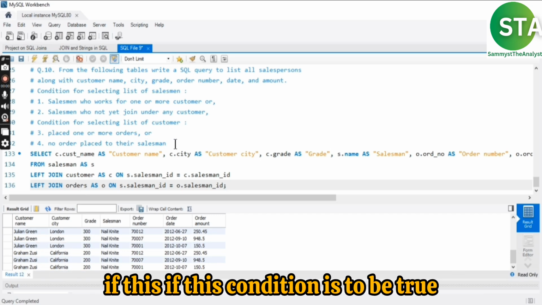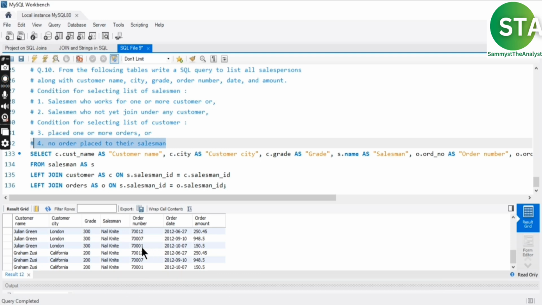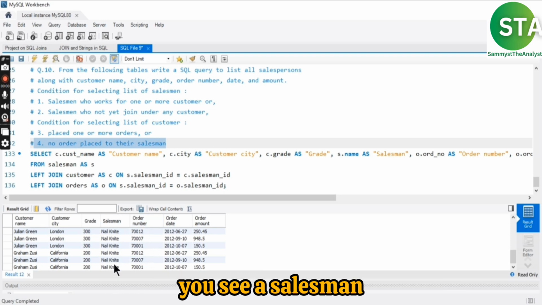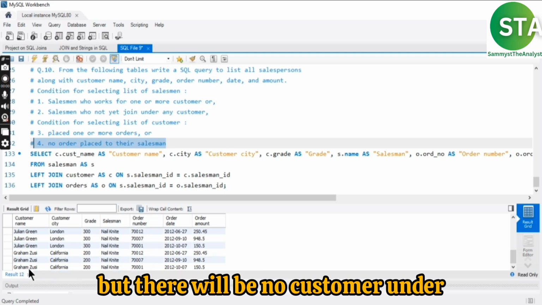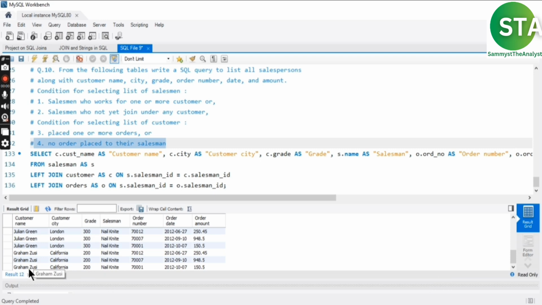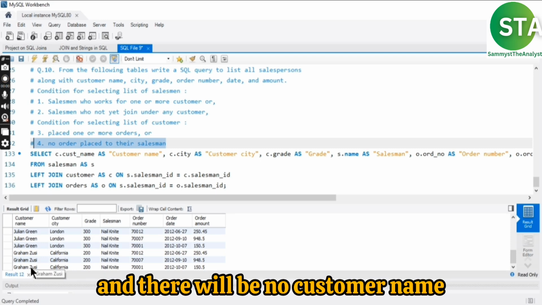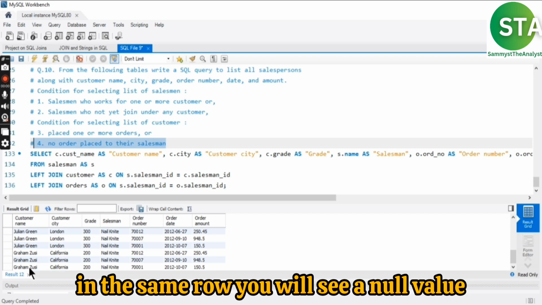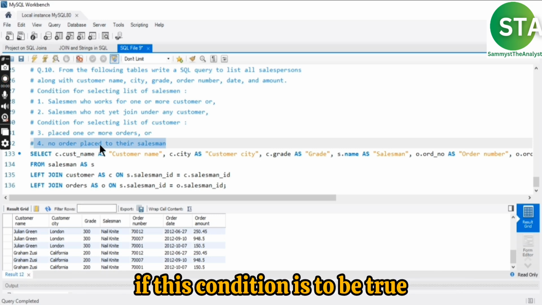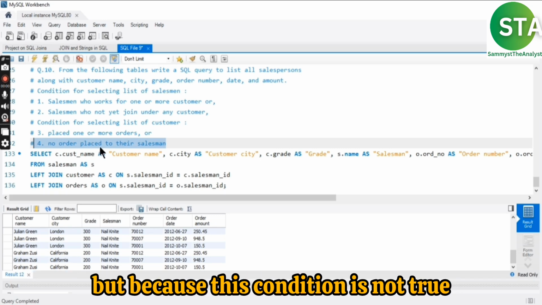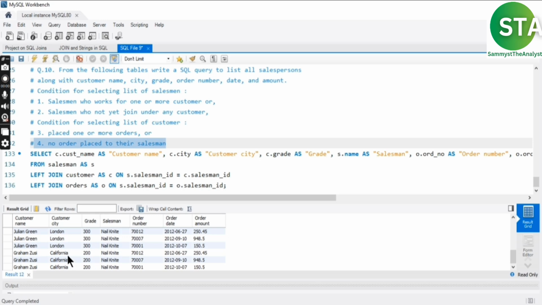If this condition is to be true, you see a salesman, but there will be no customer under, and there will be no customer name in the same row. You will see a null value if this condition is to be true. But because this condition is not true, that is why you can see the output.